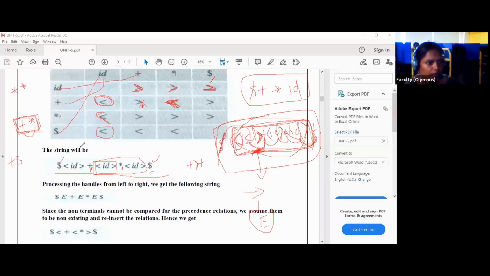I need to go by the preference: first star, the next one is plus, the next one is the dollar symbol. So I need to give preference to the plus, and this is the symbol I am using here.